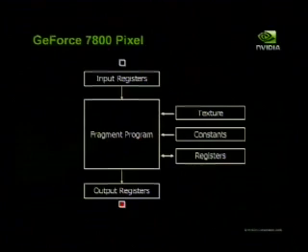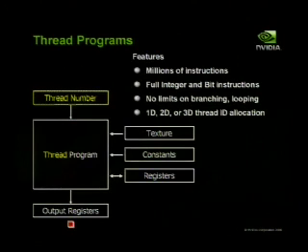So what the architects did was they took the original, GeForce 7800 was the previous chip. They took the fragment processor and they said, okay, what constraints are here that make sense for graphics, but maybe we can relax some of those constraints to make it a little easier to solve some of these problems for general purpose computing. So you start with the picture again: input registers, output registers, textures, constants, and the fragment program. They added basically three things.